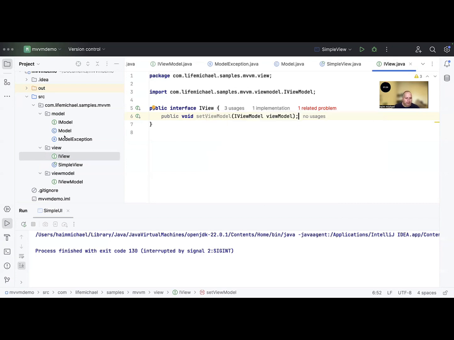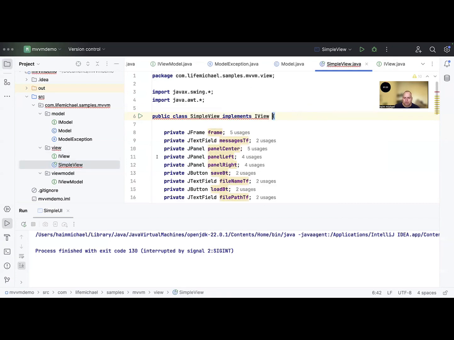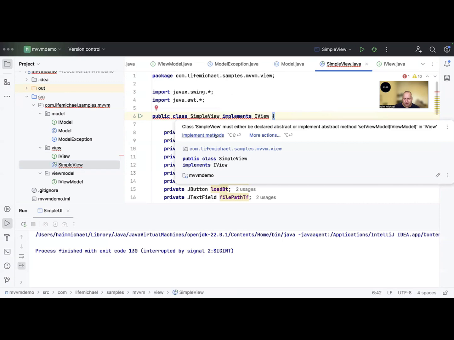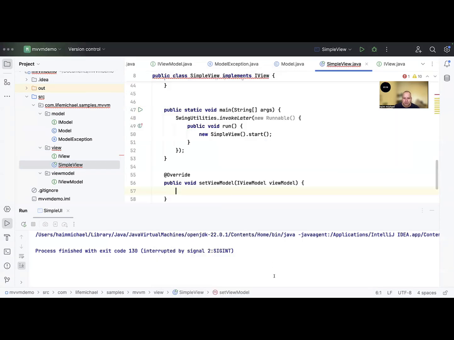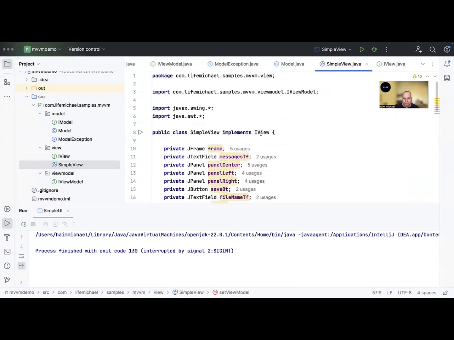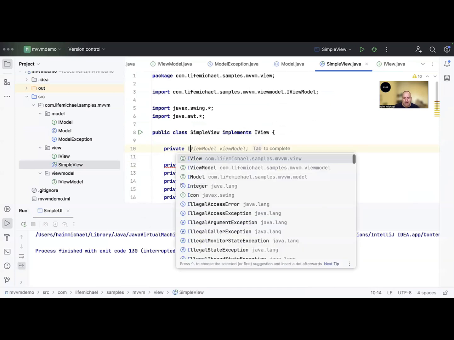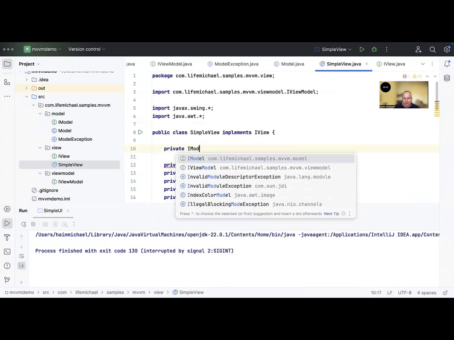Now, if we get back to the simple view, we should implement this method. So over here, there should be a variable of type iView model.